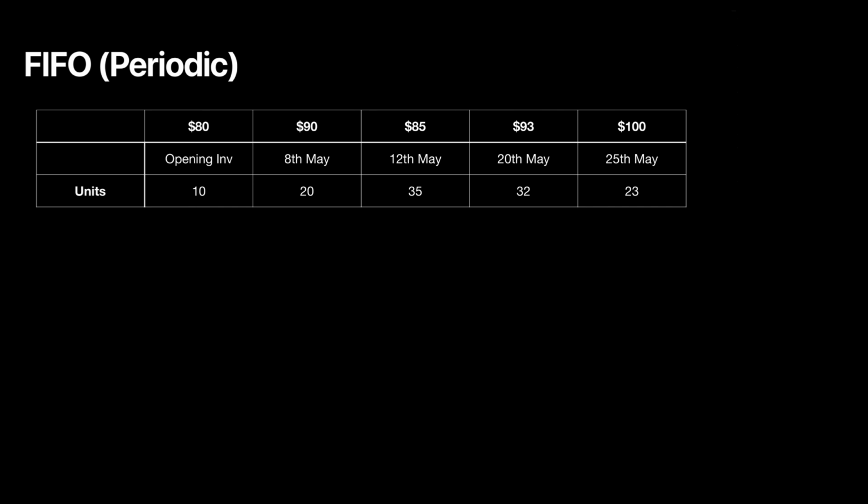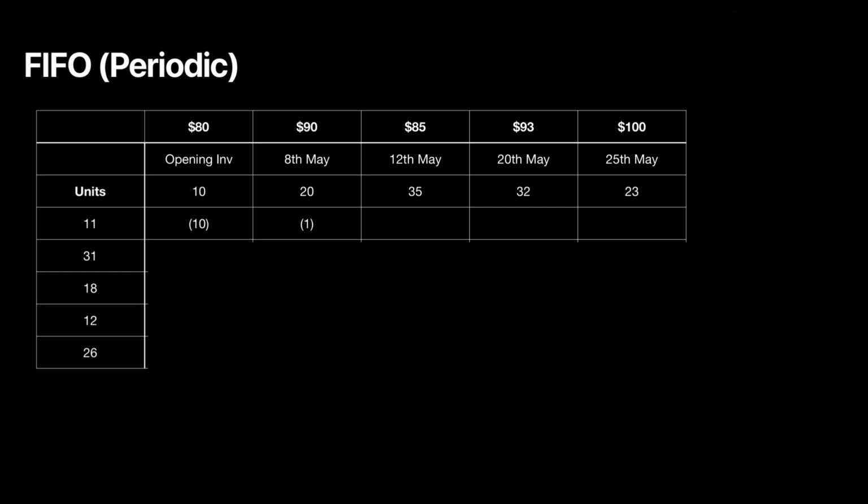Now let's list down all your sales. So I've written down all the sales units in this column so that we can start selling it from this stock. So let's first sell the first units. The first set of units we have to sell is 11 units. So I'll start with the first unit available. We'll sell 10 units from opening inventory so that we need to make opening inventory equal to 0. So the first part should be make this unit 0. This one is finished. And the remainder 1 can be sold from 8th May. All right, so finish off a stock and then move to the next stock.